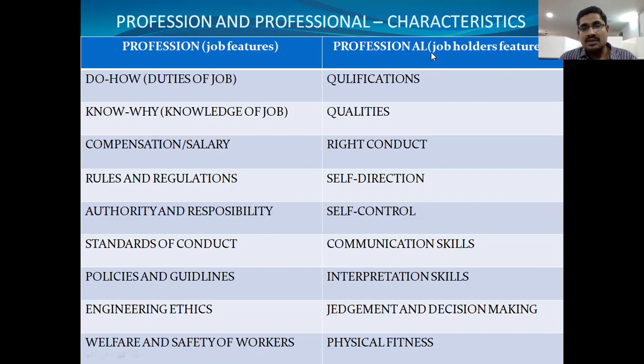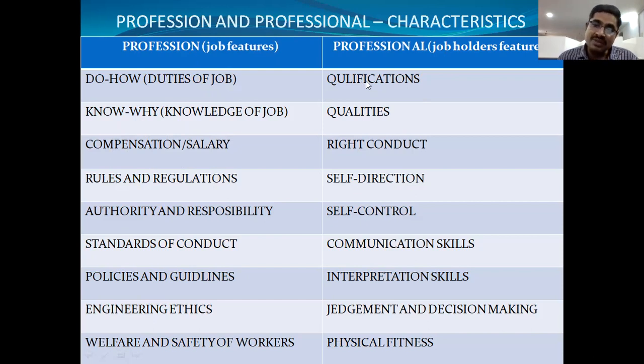Next, coming to this thing, job holders features. These all things are for job features, work features. This is about job holders features, right? So here, job holder means employee. So simply here, employee features. These all things are employee features. So here, look at things. So qualifications of an employee for doing all these works, for doing all these duties of this particular task. So qualifications of an employee for doing this job.